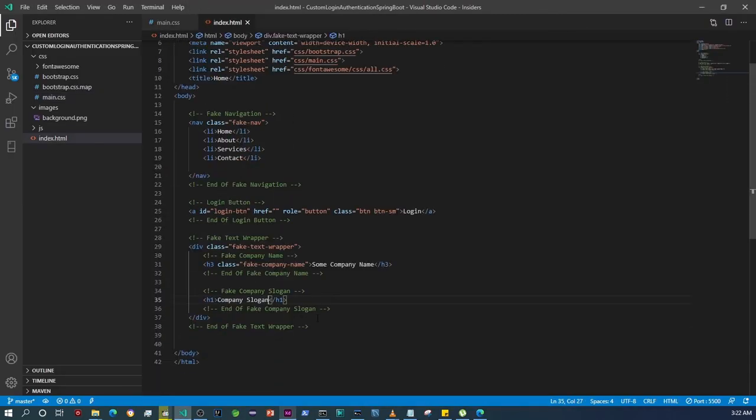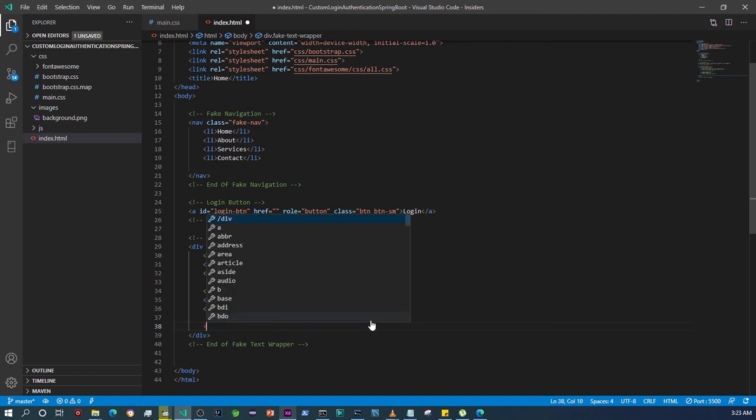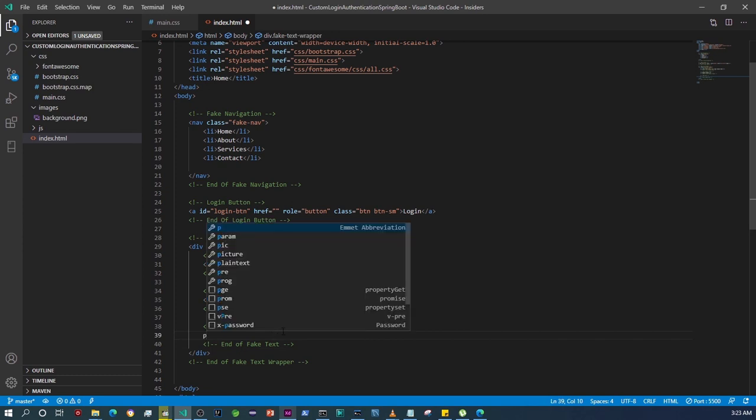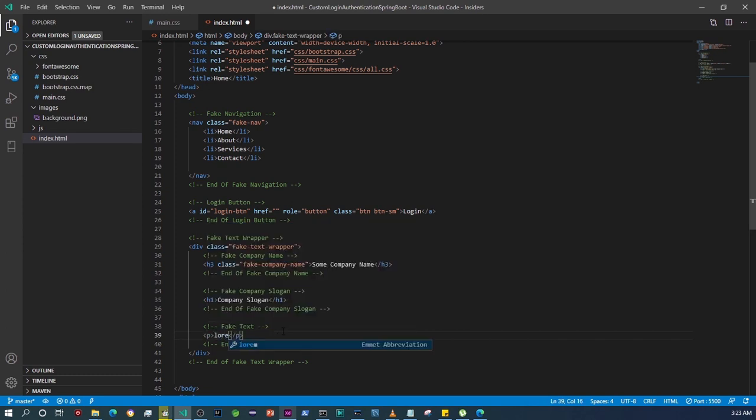Underneath here, I'll add a P tag and then just add lorem there.